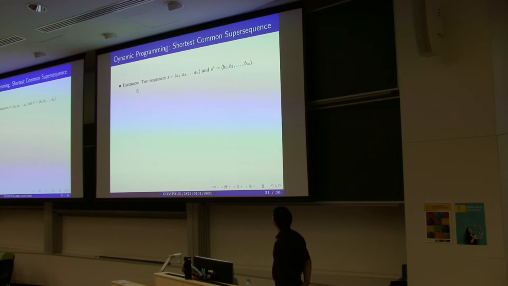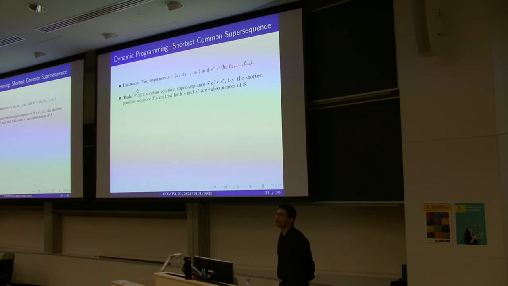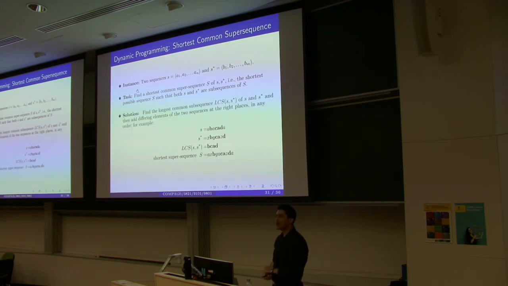So we have an algorithm now for solving longest common subsequence of two strings as well as for multiple strings. Now we look at a slightly different problem. We are not looking at longest common subsequences, but at the shortest common supersequence. The shortest common supersequence is one where both S and S star are subsequences of it, and it's the shortest possible. So how do we go about it? Well, you can simply solve the related problem which you already solved in the previous slides, finding a longest common subsequence, and that is enough to find the shortest possible supersequence.